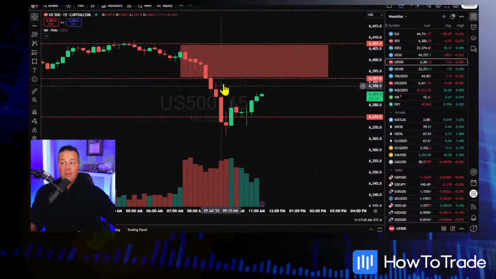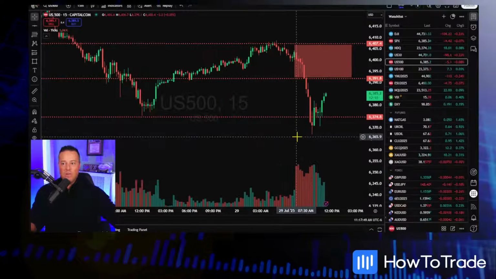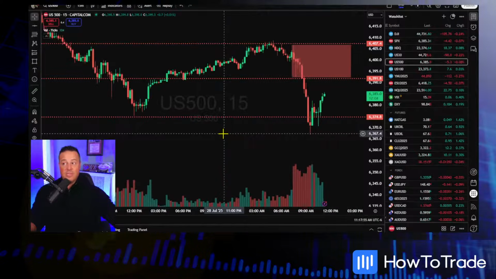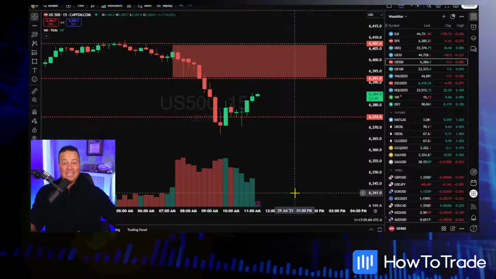Now, what we have right here on the US 500, we got a real clean break. Do I believe that the move is over? I think that it could be. You can see we went right down to Friday's low and we rebounded off of that. That key level, that would really scare me. I'm not sure that you're going to get any more bearish continuation underneath that, at least not today.